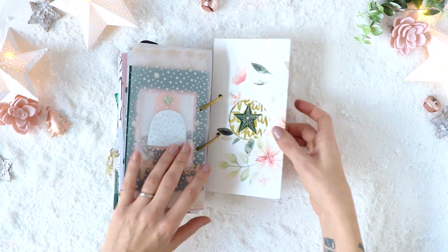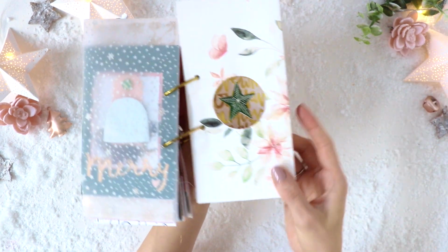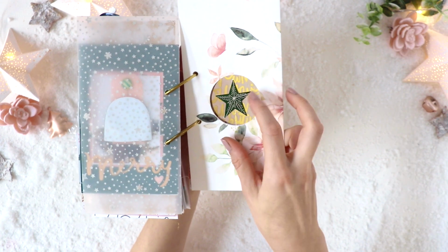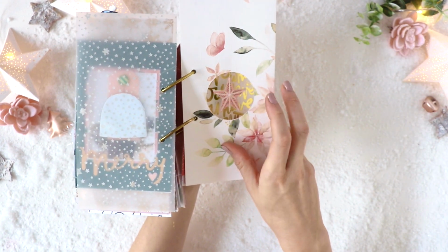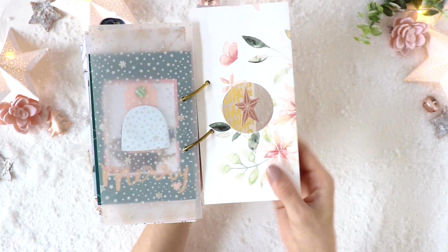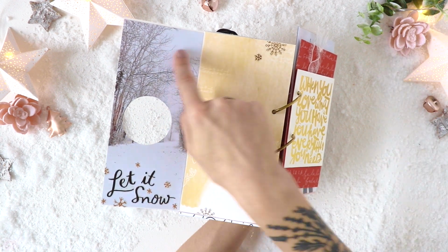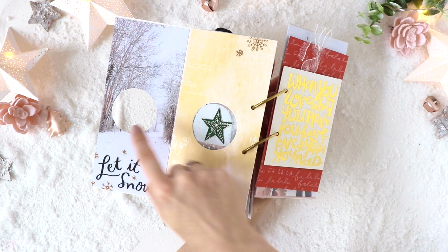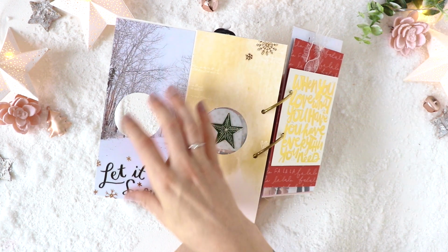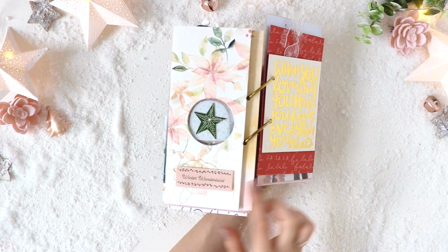And then here I have a spinning element. Not sure if that's what you call it, but as you can see, I die cut a circle from this page and then included these stars to have this little element here. And then it opens up, and here's where I'm going to put some more journaling, and I used another full page photo on here. And I didn't mind die cutting through it because it's not like you're missing something of the photo there. And it just says Winter Wonderland.